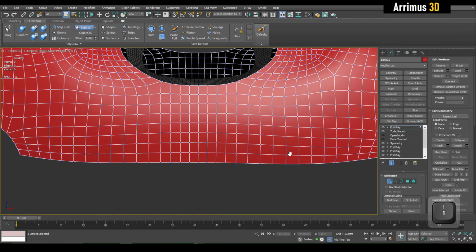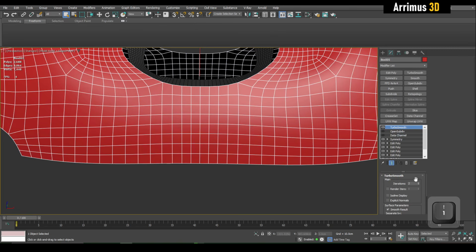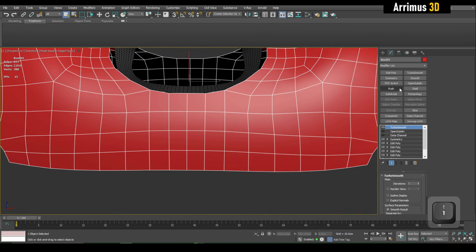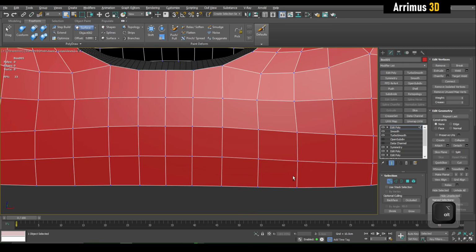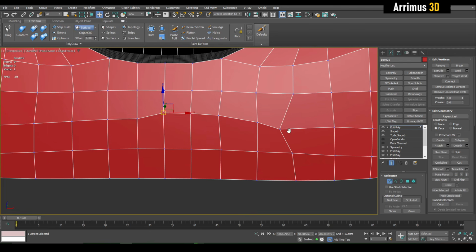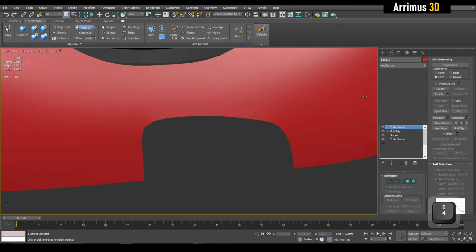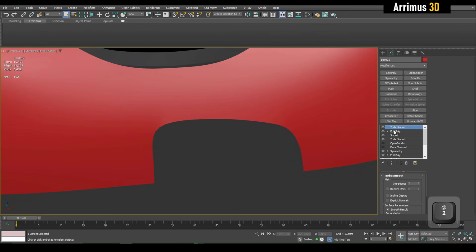And now I can go in here and make that detail. Probably, let's go with one, make it simpler here. It depends on the level of complexity here, guys. I'll show a greater level of complexity later on. So I can go in here, guys, and I can, for example, use face constraints, or I can use the drag tool right here. So I'll just use the basic movement. You can see now, guys, I can just conform the vertices to get the shape that I need. And now when I, for example, delete this, let's say I don't want that, we're now going to get a much better effect.